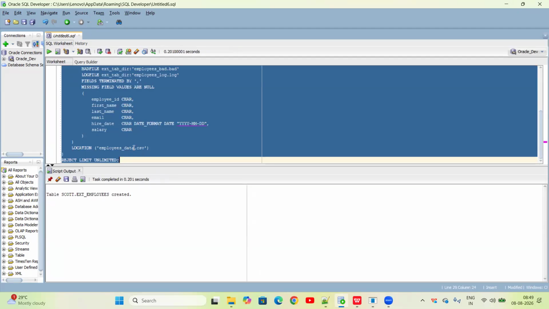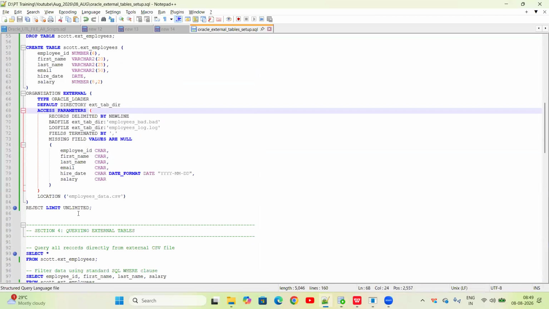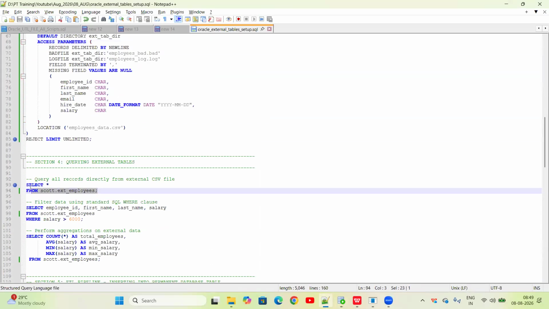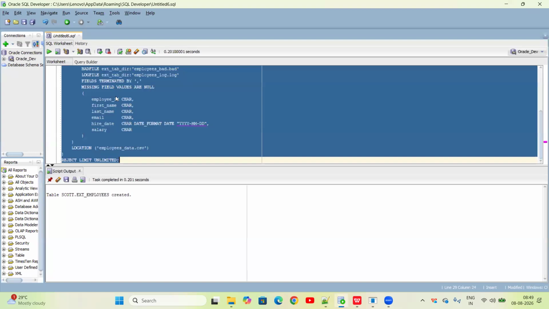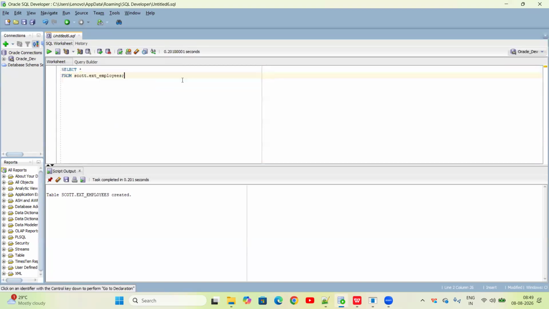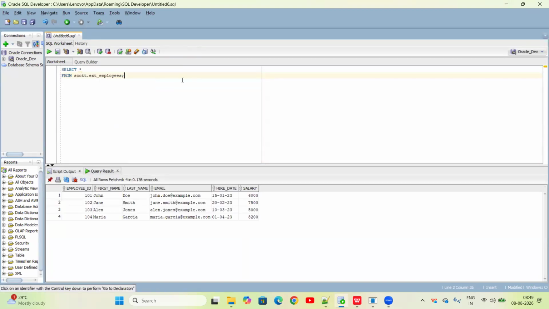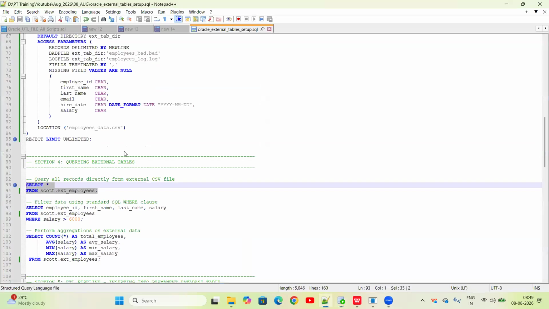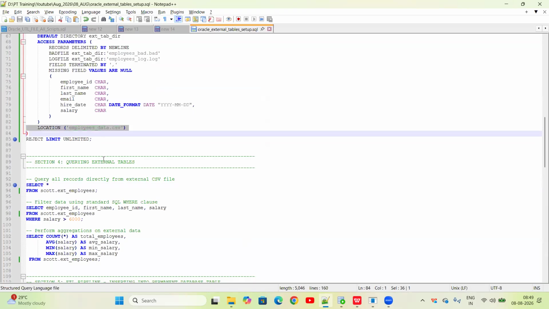Now we can query it like our normal table. So let's call it. How do we query a normal table? Similarly, the data is there in the external table, and we can read it. We are not loading into Oracle; just the table structure is created in Oracle, but the data we are reading from the location where we kept it.